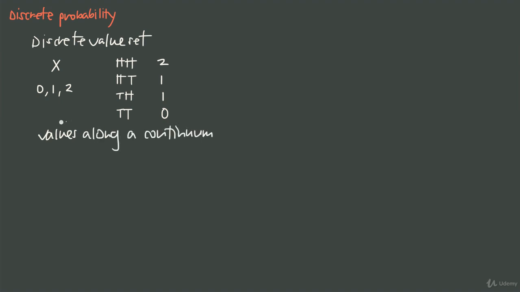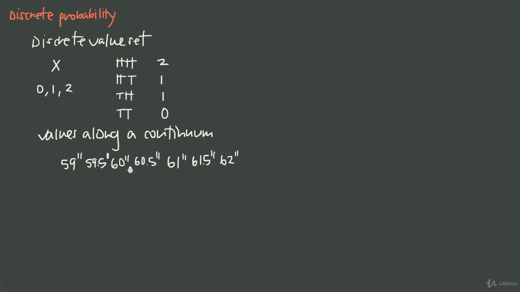An example might be if I want to model the heights of all of the people in the world. So let's say I'm doing this in inches. Someone that's 5 feet tall is going to be 60 inches tall. There's going to be a lot of people who are 61 inches tall, some people who are 62 inches tall. There's going to be some people who are 59 inches tall. But there are also going to be people who are 59.5 inches tall. There's going to be people who are 60.5 inches tall. And there's going to be people who are 61.5 inches tall.